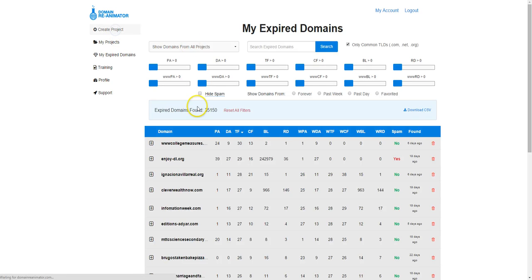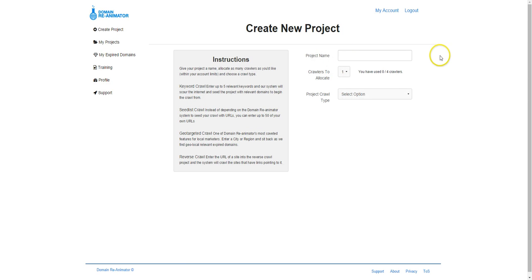Something I think is really cool because I am a local SEO geek is the fact we can make a project. We're going to allocate two of our fork crawlers. We can do a geo-targeted crawl. Now, everyone knows in the course and stuff how much I stress geographically relevant backlinks. It's a huge trust factor for Google. It makes sense that a popular local site would have links from other popular local sites. So, we can cut the BS, and if we are ranking a site in Baltimore, we can scrape Baltimore sites.